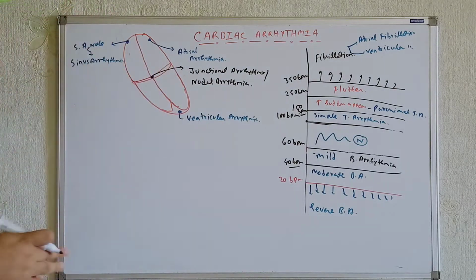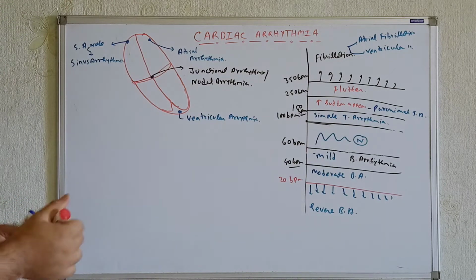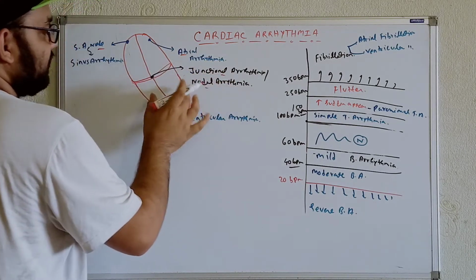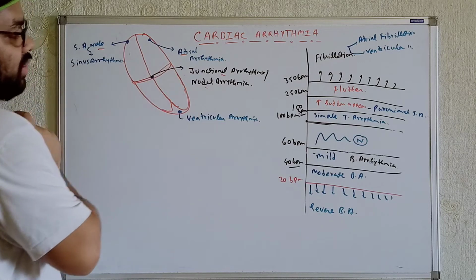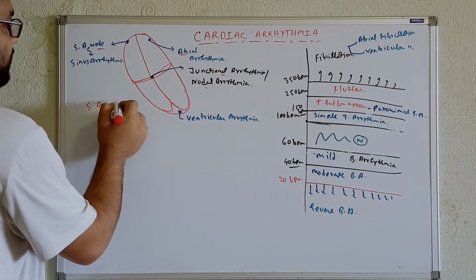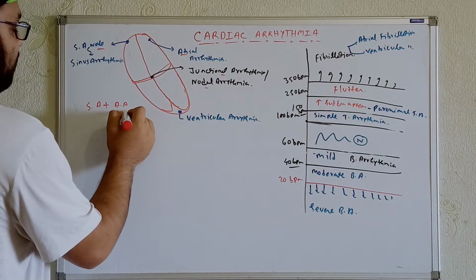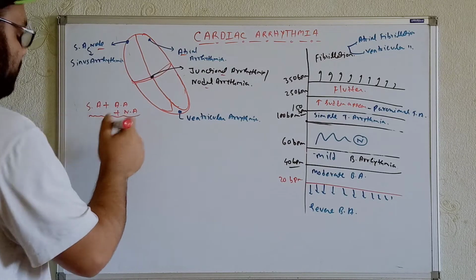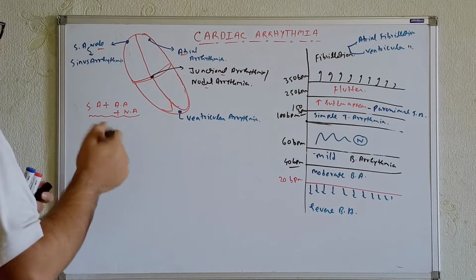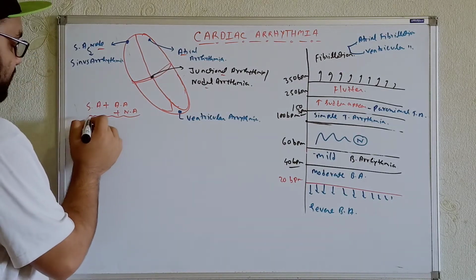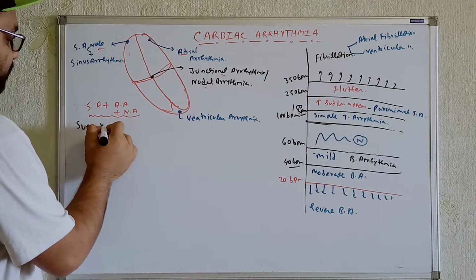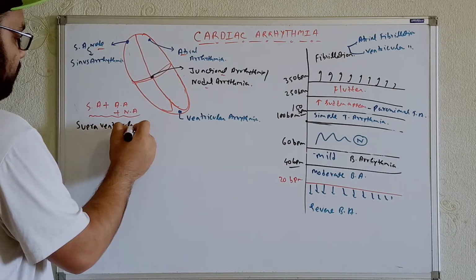Now notice one thing. If we consider these three arrhythmias, in terms of the sinus nodal arrhythmia, the atrial arrhythmia, and the junctional or nodal arrhythmia, these three are located where? Superior to the ventricles. So we can say that the sinus nodal arrhythmia plus the atrial arrhythmia plus the nodal arrhythmia are located above the ventricles, or superior to the ventricles. As a result, in another name we can call them supraventricular arrhythmia. After combining these three things, we can write it over here: supraventricular arrhythmia.